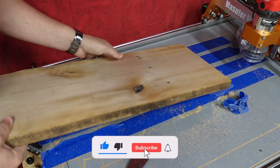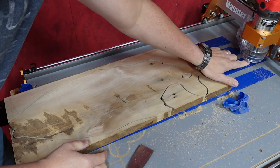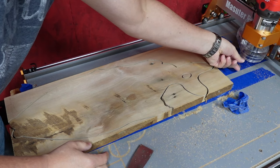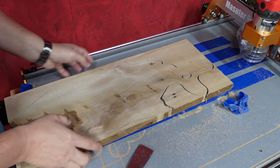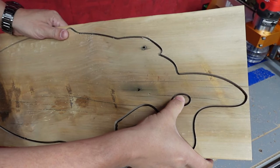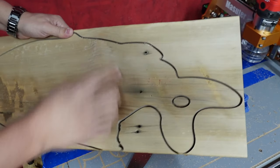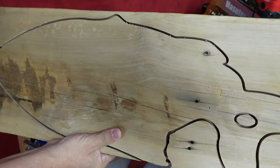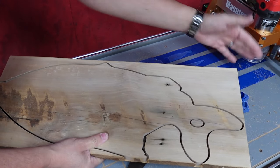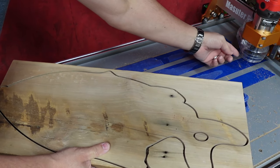All right guys, so every time there's always some kind of little issue, which I think I can fix. Unfortunately, the gap between my vacuum and the board was not deep enough. So I had a feeling that it was gonna drag a little bit and I was able to catch it in time. But what we're gonna do is just use a light saw and cut out the rest of this because I couldn't get my depth deep enough with my end mill on this. If I didn't have my vacuum, it would have been fine without any problems. I just didn't really think about that when I was actually starting it.